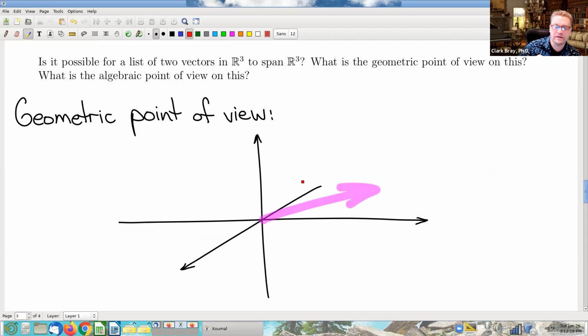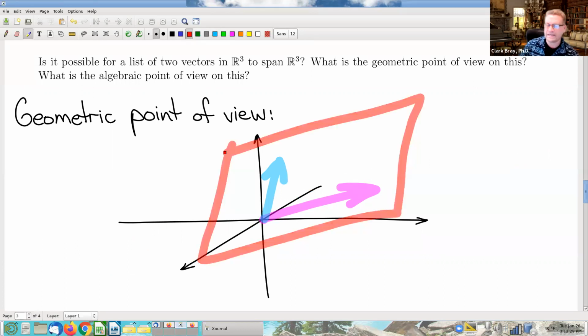What about instead of a parallel vector, what if I try a vector that points in a different direction? Well, that's going to generate a plane, my geometric intuition suggests to me. Is that all of R3? Well, I don't feel like it is. Not sure how to say that precisely. I can appeal to this intuition I have for the idea of dimension. I haven't really defined dimension yet, so that's a little uncomfortable to say, well, it can't be everything because of some concept that I can't write down in words, right? That's unsatisfying.